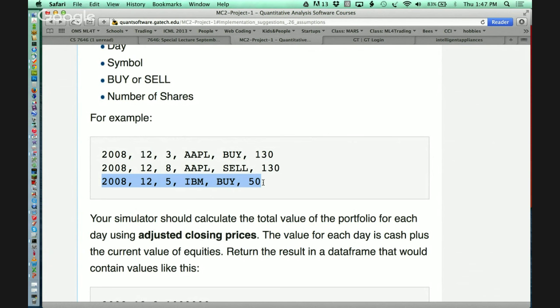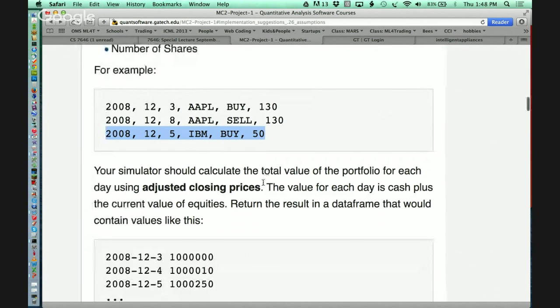I forgot why that is the case, but anyways, be sure that your program can handle trades that might be out of order. The reason, as I recall, is that sometimes we might run a strategy on one symbol and create all the trades for it, then run the strategy on another symbol and create all the trades for that, so they come sort of out of order. Normally you would apply some kind of sort to be sure they're in the right order.